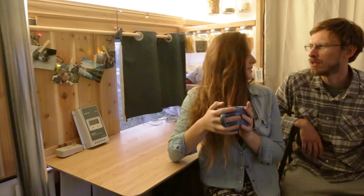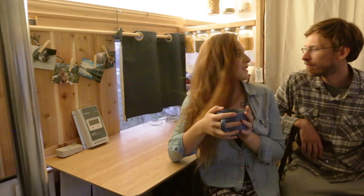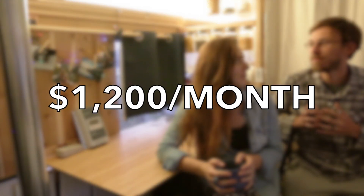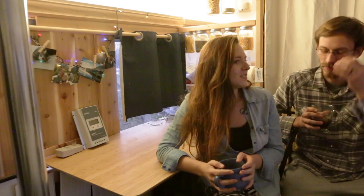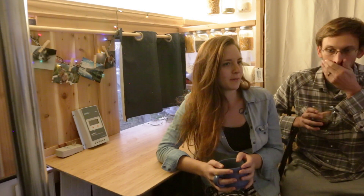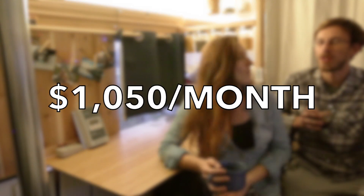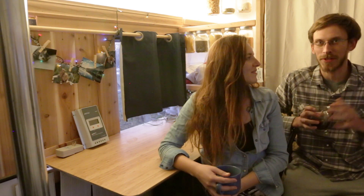How much did you pay for rent when you lived in Boulder? Is that how we're starting this? Okay. I paid $1,200 a month, including utilities, for my half of a two-bedroom apartment. I paid $1,000 to $1,050 a month including utilities for a one-bedroom apartment in Boulder. How much do you pay for rent now? I pay nothing for rent now. If you're trying to embrace the rent-free lifestyle, stay tuned — that's what this whole video is about.